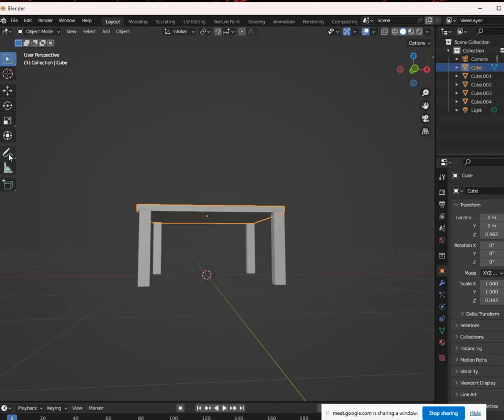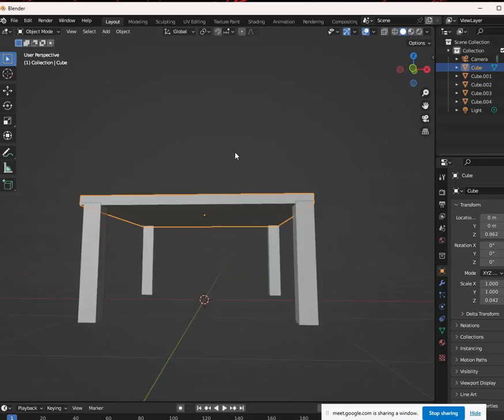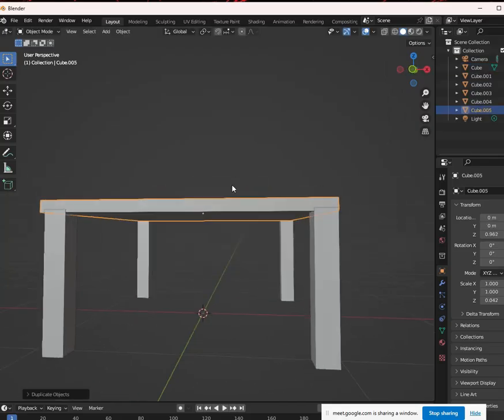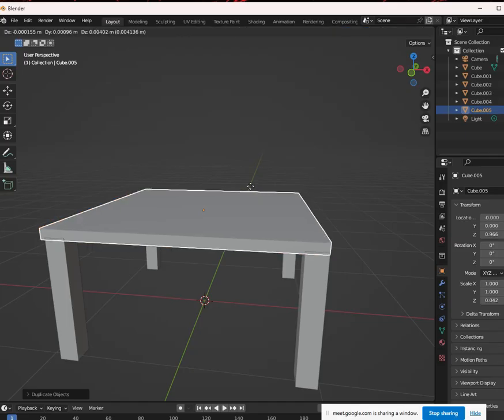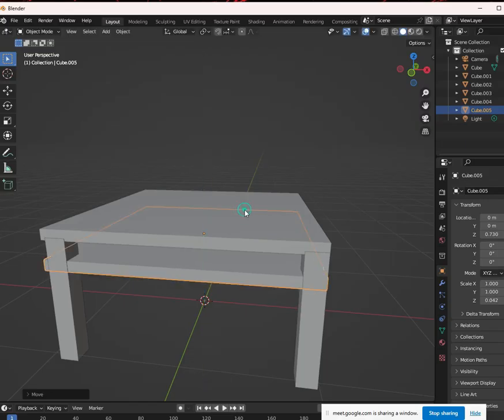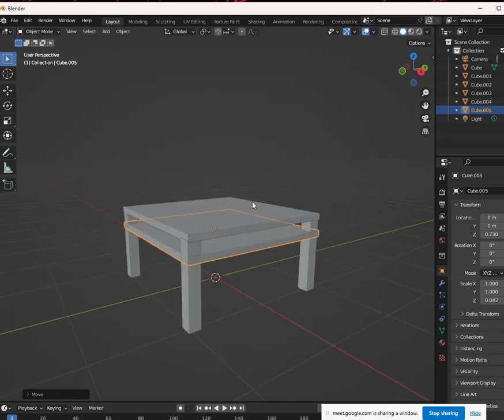And as you can see, after your transform tools there is annotate, ruler, and add objects. Then maybe you can Shift D just to make your table a bit nice. Press G and Z, take it down here. Let's just add a small design.